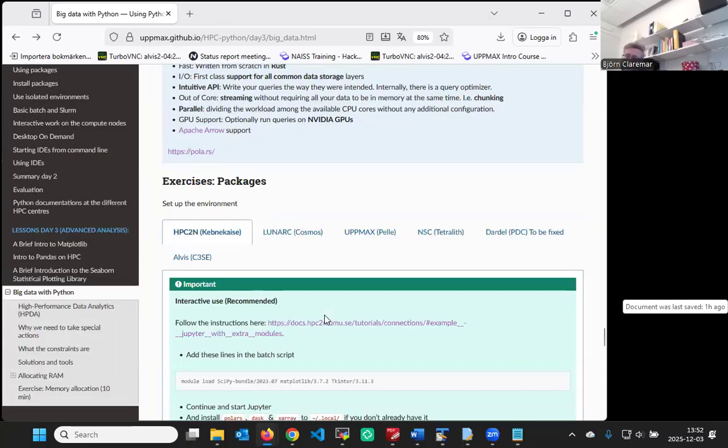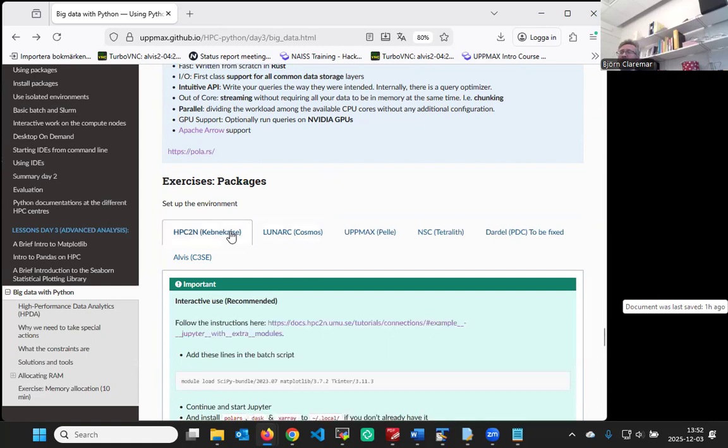The exercises here are first to set up the environment. In the previous exercise, you logged into ThinLinc or on some kind of web on demand, and you also asked for 6 cores, I guess.